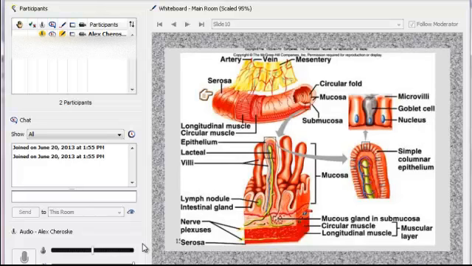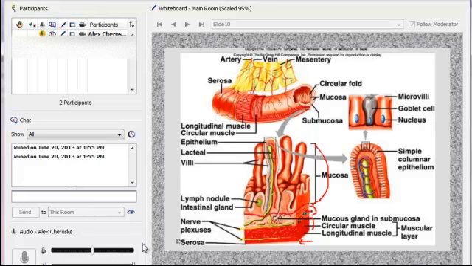But here is a shot of, for instance, the small intestine. We can see that this area here is the mucosa, the innermost lining. We've got a submucosa here, a muscularis, and the serosa just on the outside, a very thin outer lining. Now, the mucosa is the innermost layer. This is the layer that's in contact with the food. This is where the mucus is being secreted, etc.